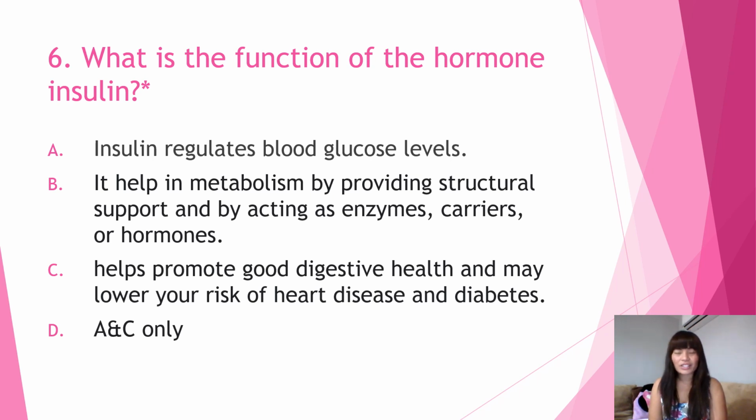What is the function of the hormone insulin? A, insulin regulates blood glucose levels. B, it helps in metabolism by providing structural support and by acting as enzymes, carriers, or hormones. C, help promote good digestive health and may lower your risk of heart disease and diabetes. Or D, A and C only. Okay, so what's your answer?